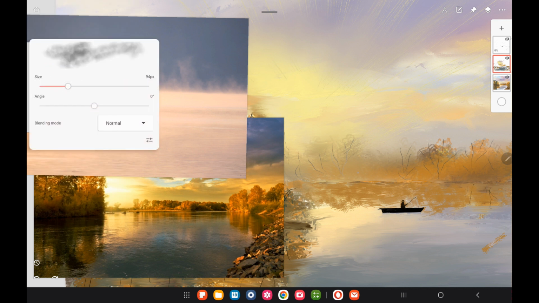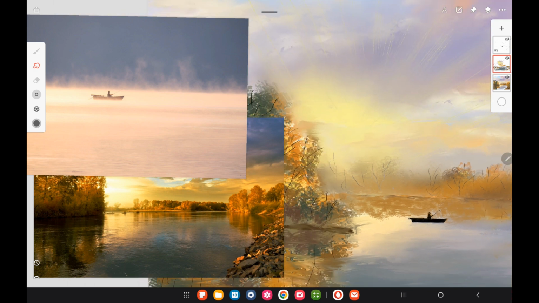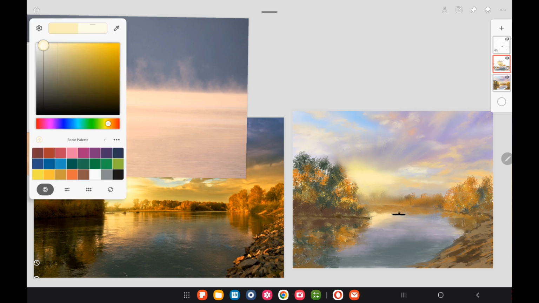And if you mess up when you're doing this traditionally, grab a paper towel and some water and quickly get it off if you're doing acrylics. And then I just smudged it out and erased it on Infinite Painter. And then here I'm working a little bit more on the background, and I'm zooming out. I'm zooming in and out a lot to see what it looks like. This is the equivalent of taking several steps back and looking at your painting on the easel if you're doing this traditionally.